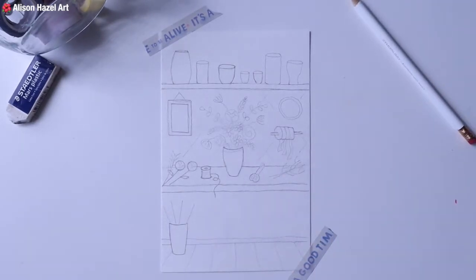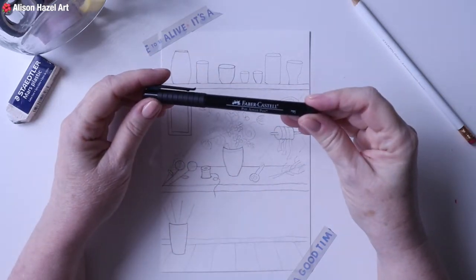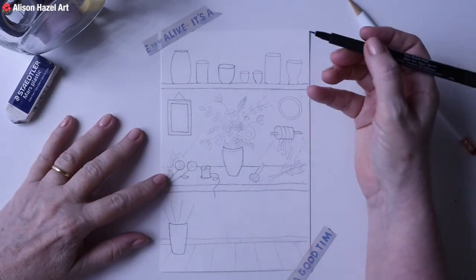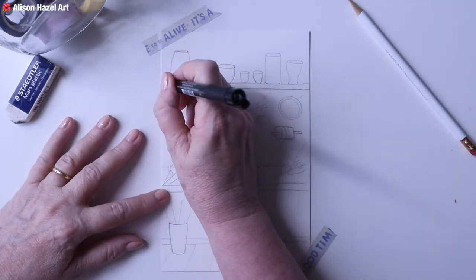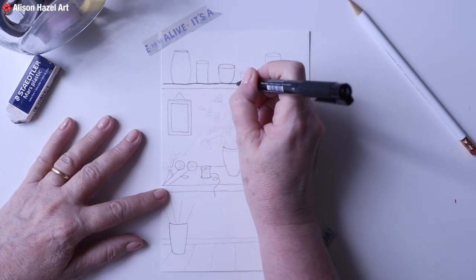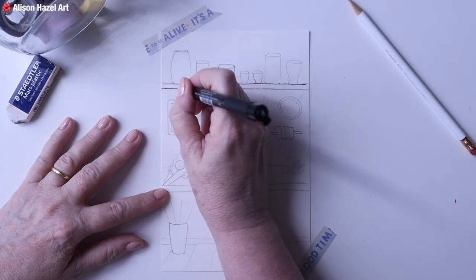What we have here is what I'm calling a florist shelf, where we have two shelves on the page. The main shelf has got some plant work on, like a florist would have, and then the top shelf just has some empty vases which have the potential to put flowers in. I just drew my sketch simply with a pencil and I'm now going to go over with a pen to bring it into more prominence. Once I've drawn over with the pen I will go ahead and erase the pencil work.